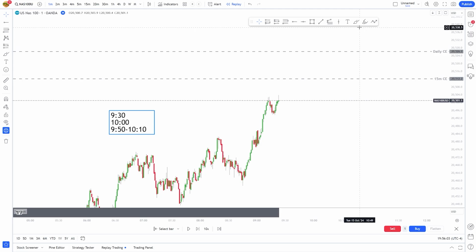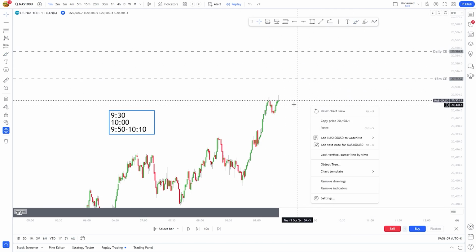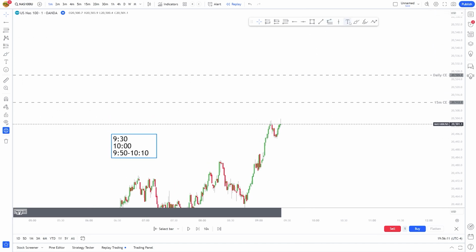Even though we have the bias of taking longs from Monday, from yesterday, we don't want to force our will upon the market, right? We could be hoping in the back of our heads to end up taking longs, but we don't want to act impulsively. We want to see if the charts give us what we want, and then we can take longs. However, if that doesn't happen, we just sit tight and not do much. Sometimes the best trades are the ones that you don't take.